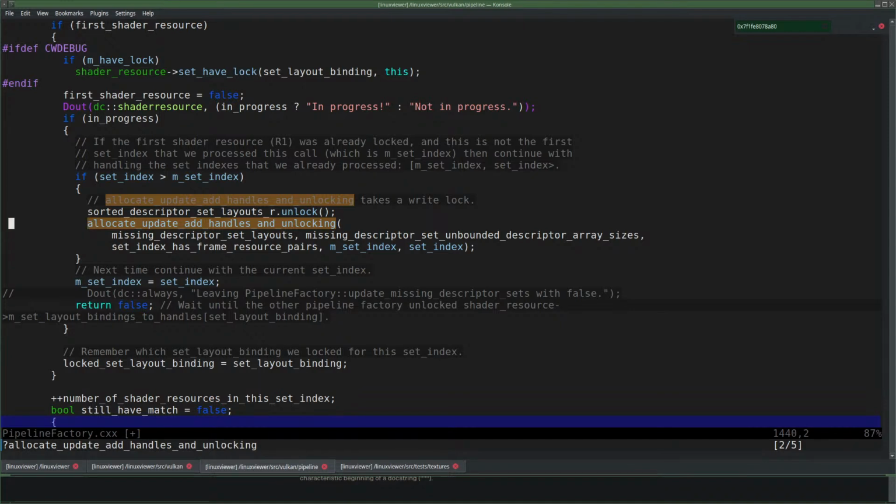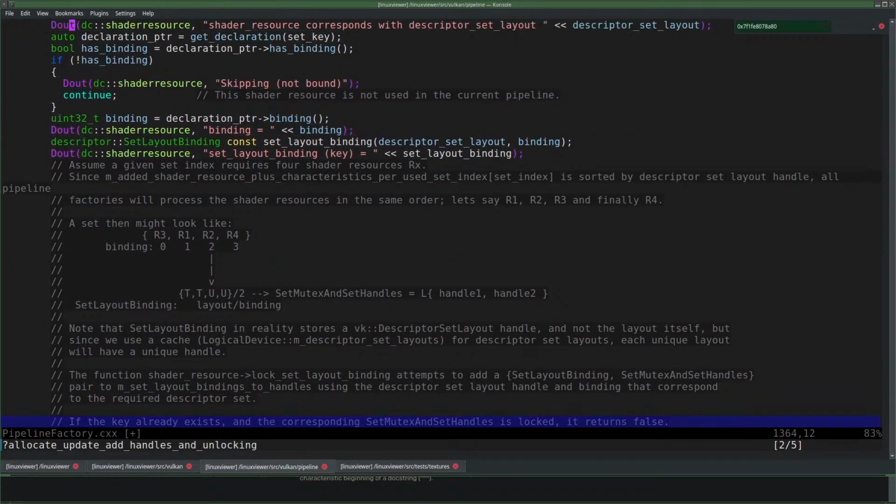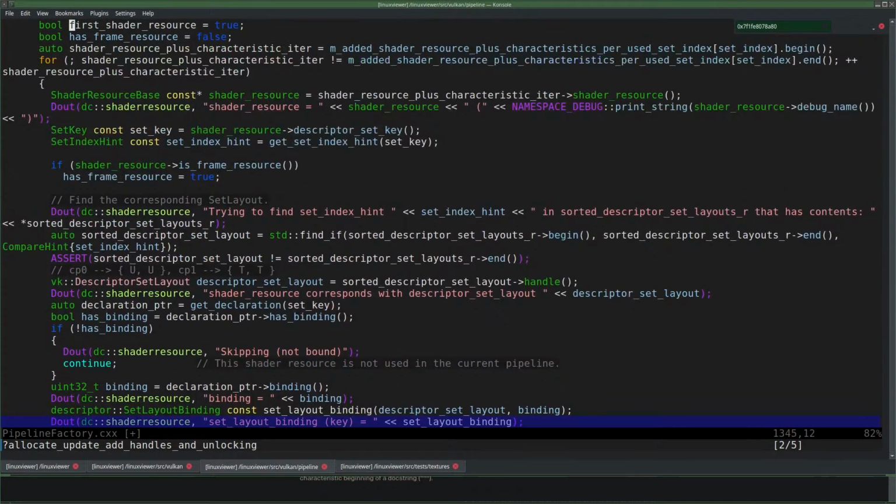Sometimes it can only do part of it, and then it returns false. And then later we re-enter from the top, and it does the rest or another batch.